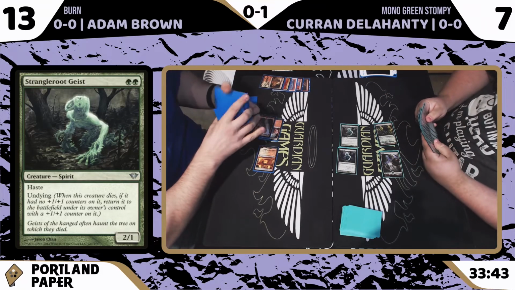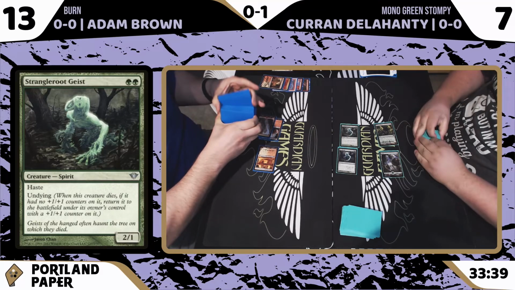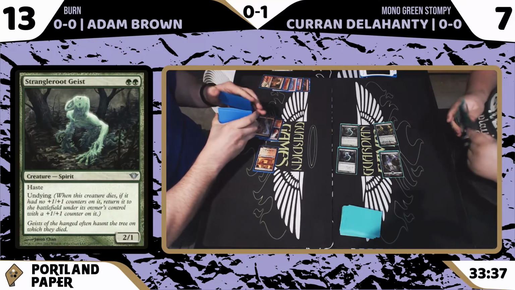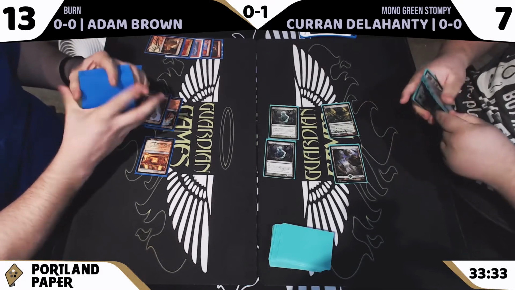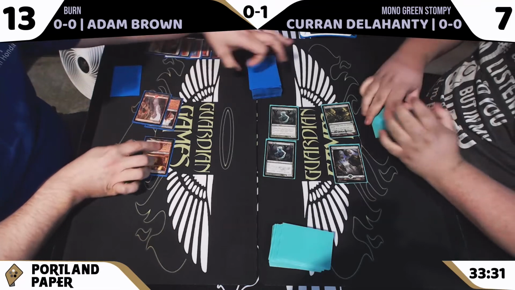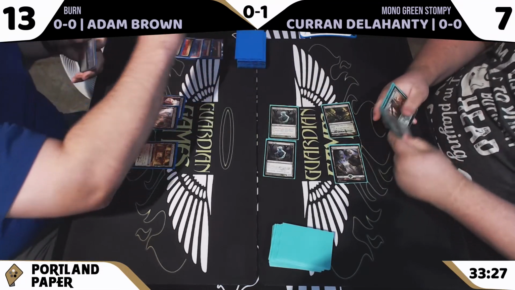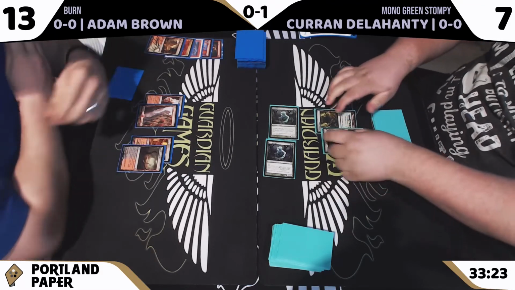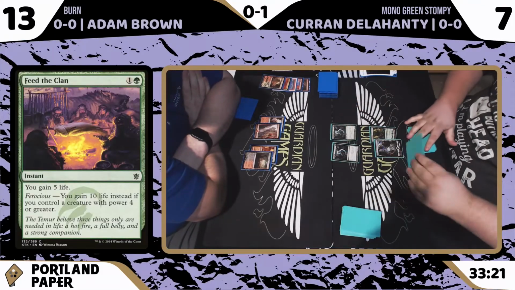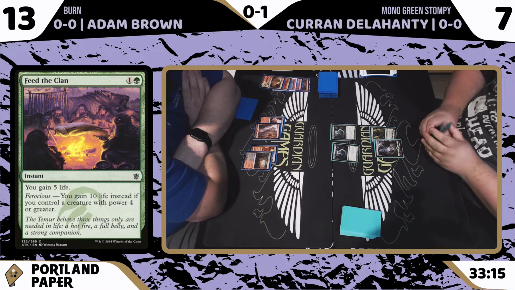So we don't have Ferocious for Feed the Clans, but it's still going to gain some life if Curran has any of them in hand. Counter target Boros Charm. With Ferocious, win the game. Yeah, Ferocious, just game over. I mean, counter target Boros Charm when Adam has 1 card in hand, I believe a Wooded Foothills, is not bad. So he's flooded. He's only got 1 card in hand. It's a land. When you're not playing blue and you get flooded, it's pretty bad.